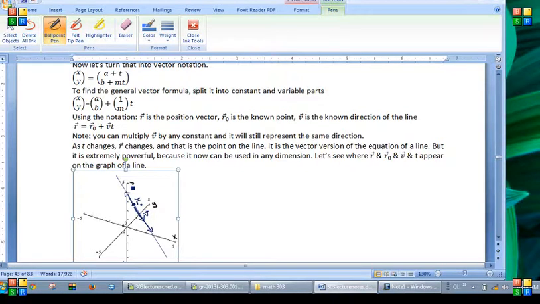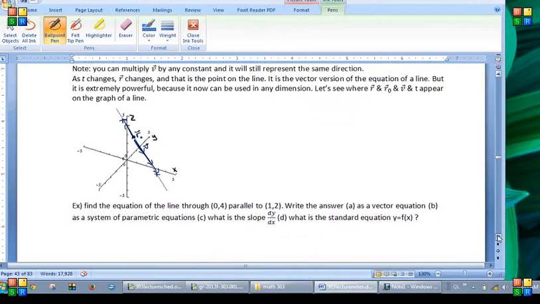And what does t do? T is basically your multiple of v. So t tells you how far to go in that direction. So if t says go a certain amount far, then you've gone over here, and that means you're at that point on the line. If t is negative, going the opposite direction, you go here, and now you're at this point on the line. So all the different values of t represent all the different points on the line. So now let's use all this to do some problems.